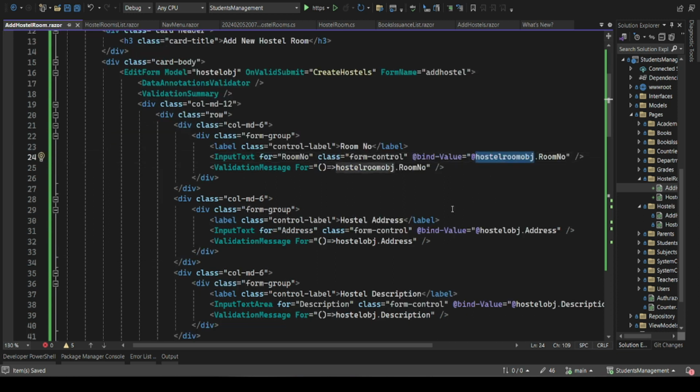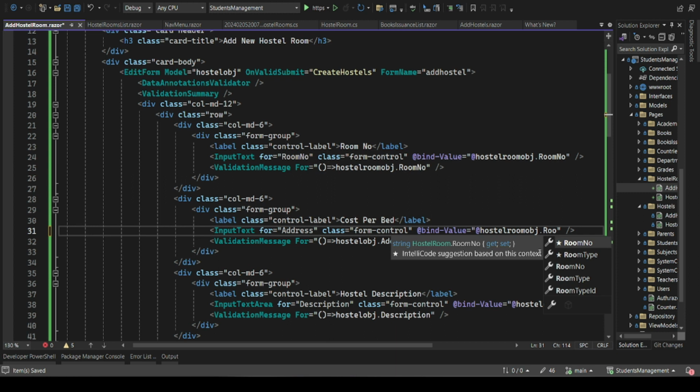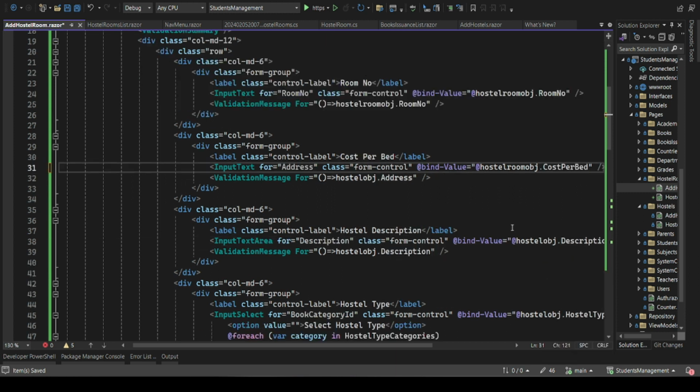Then we can do cost per bed. We want to track the cost per bed. So you can say here cost per bed. Then this is also cost per bed. So I'm going to have here cost per bed.